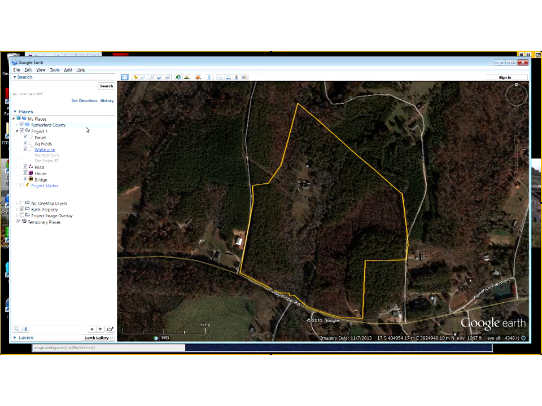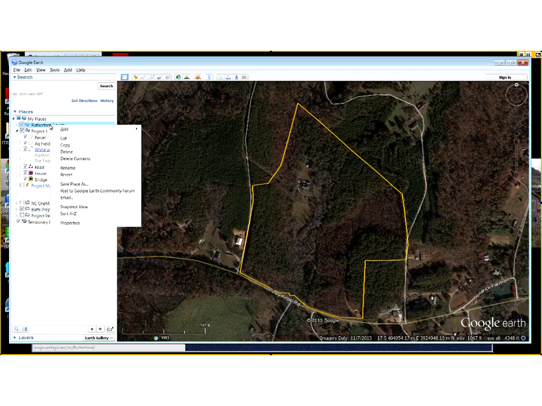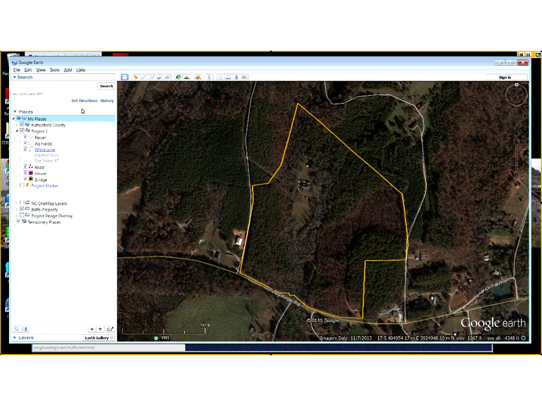I'm going to do a new thing called an image overlay. What it's going to do is pull in that JPEG that I just created. This is all done on page 10, and I'll walk you through all the steps on how to do this. So I'm just clicking on My Places, Add Image Overlay. I can access it there. I could also access it up at that tool right there. That's the Image Overlay tool button.